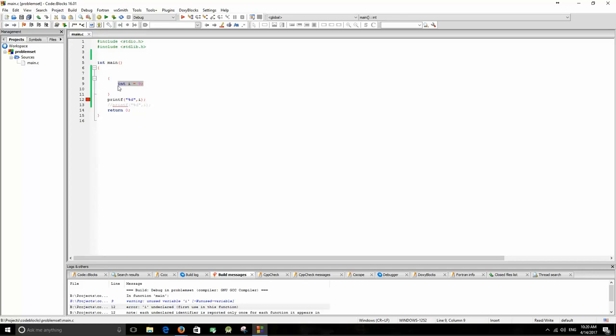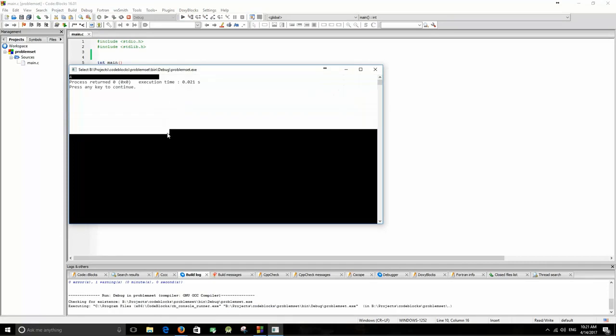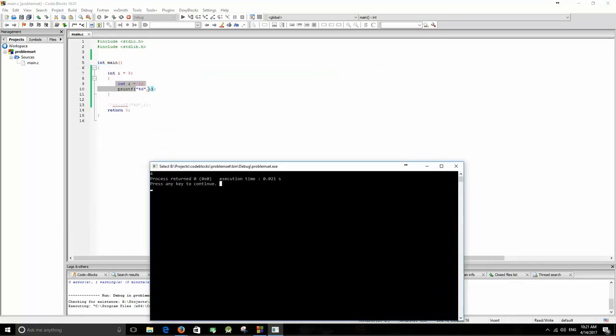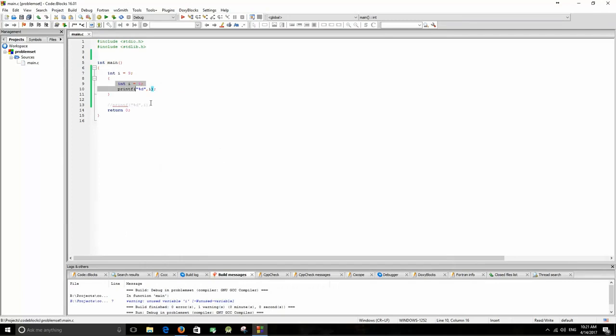So let me show you another example. If I declare a variable i in the scope of the main function, and then I declare another variable i, just the same name, and then I put in another value 4, and then I try to print, which value is it going to be printed? Is it going to print the 4, the local variable relative to this scope, or is it going to print the global variable relative to the scope? Well, let's see. As you can see, it prints the local variable relative to this scope. So the local variables have priority, okay, bigger priority.